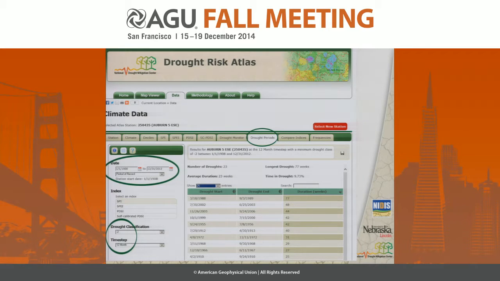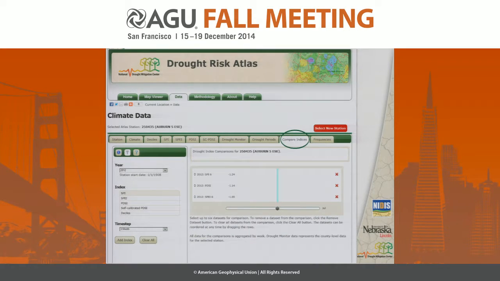Looking at drought periods for this station, you can quickly tell if you sort by duration which droughts lasted the longest. If you want to sort by chronological order, you can do that as well. A little bit of metadata on the top above the table says how many droughts we have seen at a -2 threshold. That's the circle in the lower left where you can choose which threshold you want to analyze. And then it'll rank these for you based on that particular index and that particular threshold. So again, all on the fly, and then a bunch of pre-canned maps to follow as well.